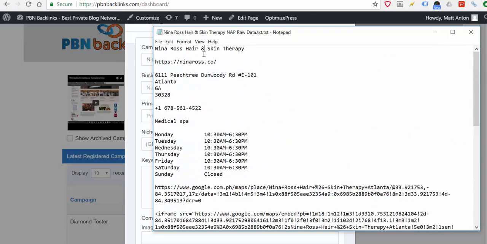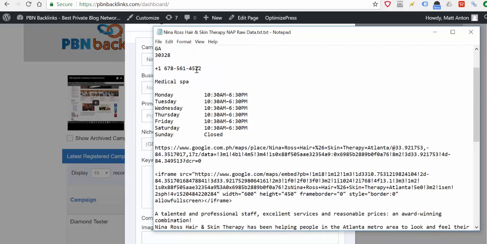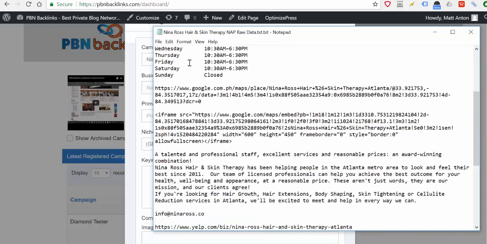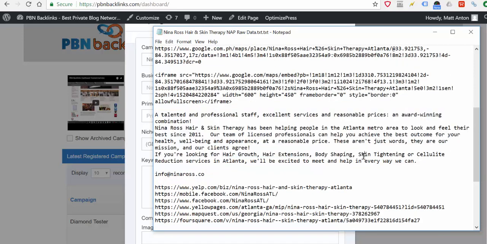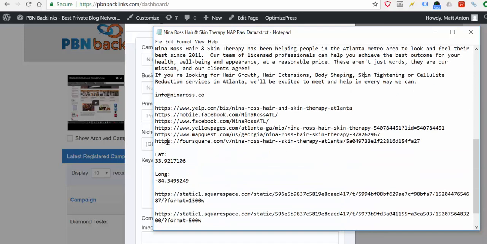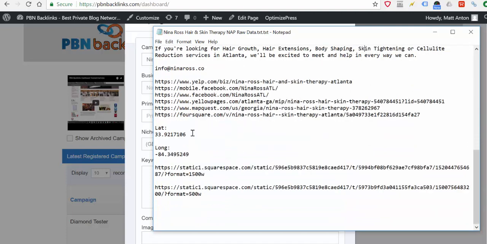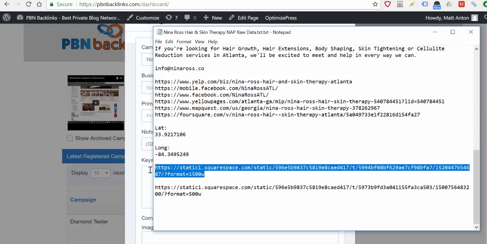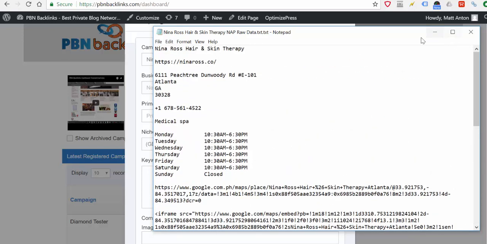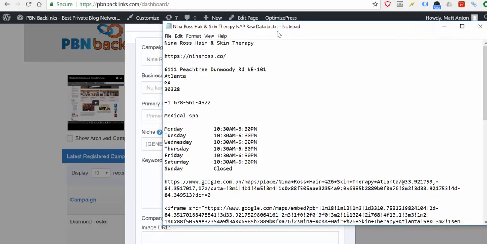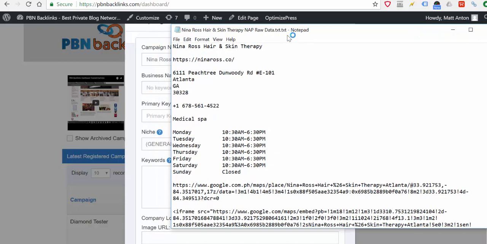Some of it is very basic: the name, the website address, phone number, category, open hours, map location, the map embed in case I need that as well, the description of the business, the email, social profiles, if any, latitude and longitude coordinates, the logo, and a random image from the website as well. So you want to get as much information as possible saved. You're probably going to use this information for the life of your own website or client's website.